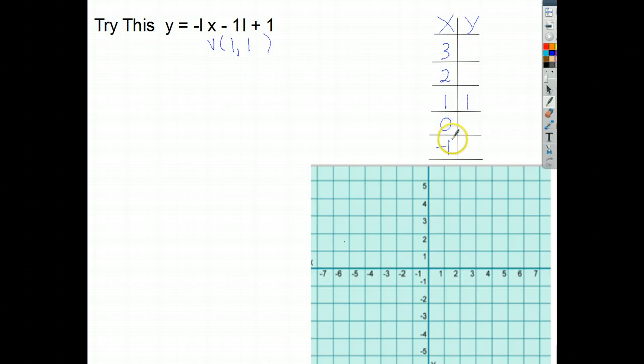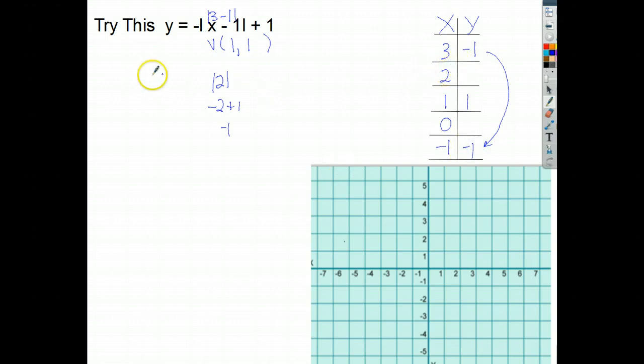Let's plug in 3. So if we put 3 in here, we get 3 minus 1, which is 2. The absolute value of 2 is 2. Apply the negative. Put plus 1. They don't always have a negative out here, but the first two have. And so we get negative 1. So when we plug in 3, we get negative 1. But that's negative 1, but so is that. We don't have to plug them both in.